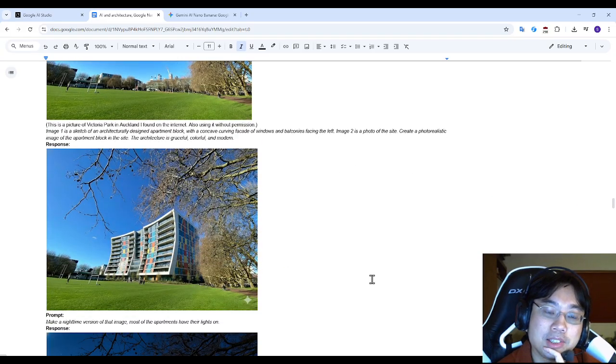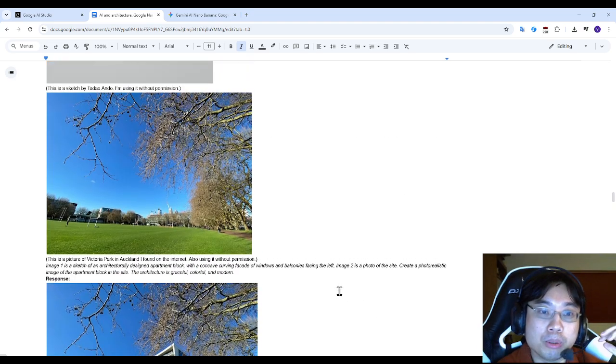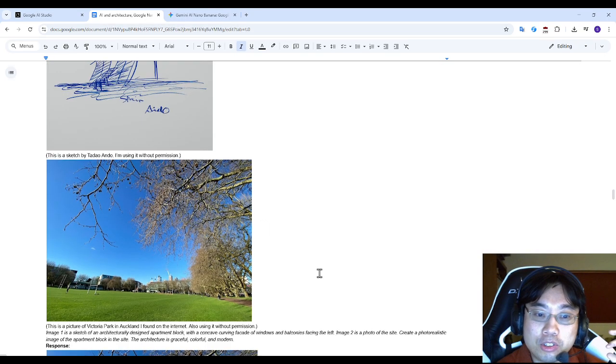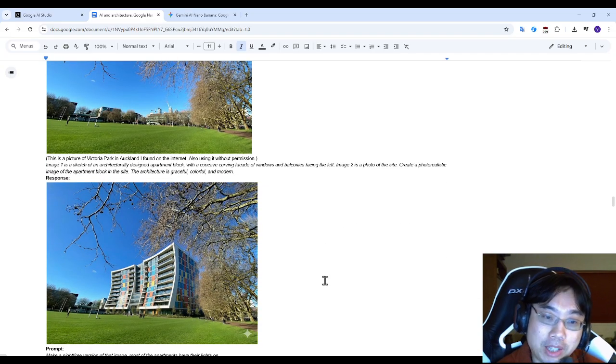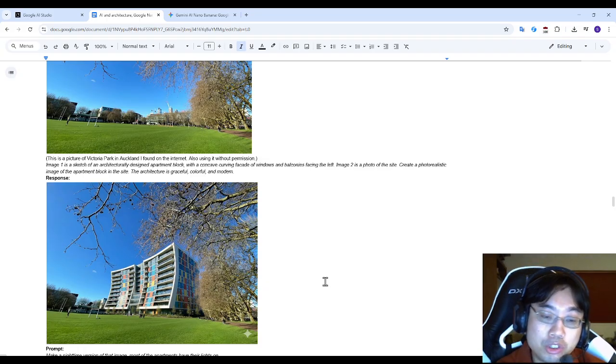And so the AI gave me this, which is pretty good. So if you just draw a shape, if you just scribble a shape on a piece of paper, and then you go to your construction site or your potential building site and just take a photo of the site, just tell the AI to put that shape on the site, and there it is. Is it accurate? Is it correct? It's not that precise, but just as a simple exercise of visualizing a concept, it's very good.